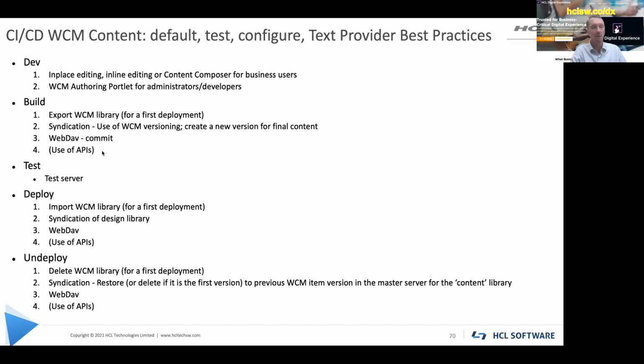Building is actually the same as all the other WCM parts that we already discussed about. With the difference then, of course, you would have probably a dedicated content library, because you want to separate your content from the design. Also, because if you want to make your solution multilingual, you need to have it separated, because you would have a corresponding content library for each of the language of your site.